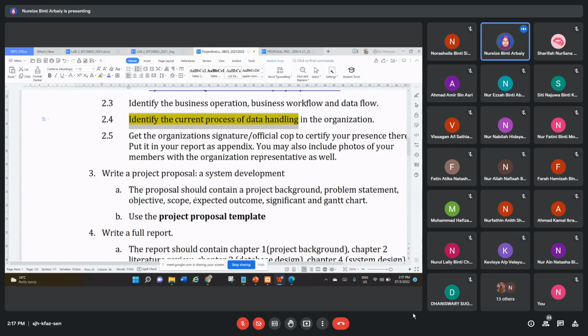So you have about 2 weeks to complete the proposal. Any question on this part?